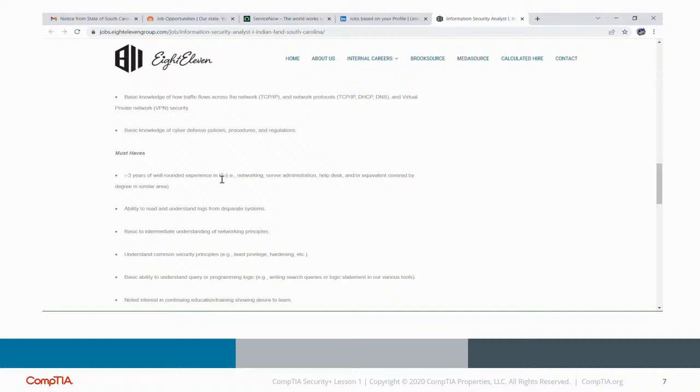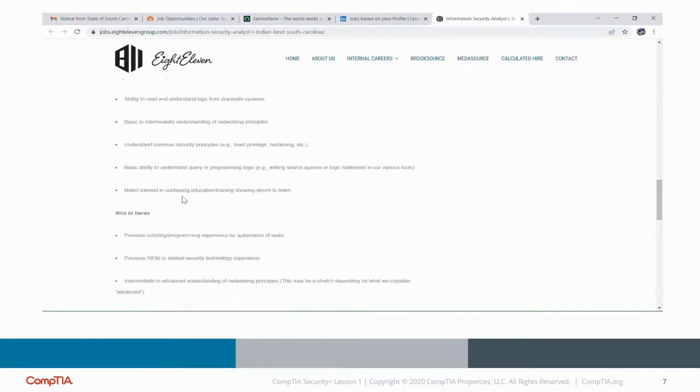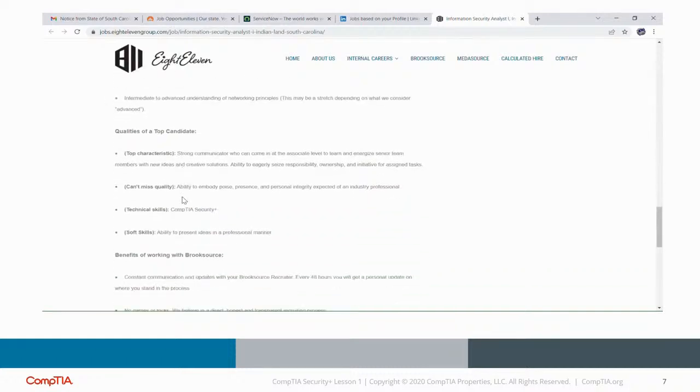A lot of people think that it's centered around IT. Going down, you'll also see what makes a top quality candidate. They say that the Security+ certification would definitely make you a standout. It's always good to have the certification to back you on your resume.